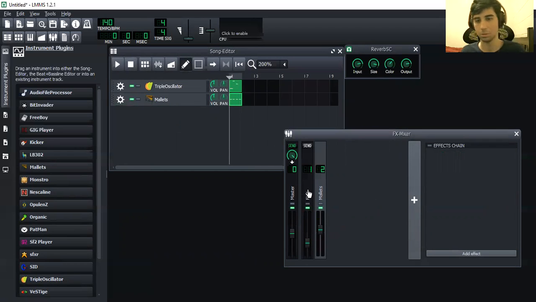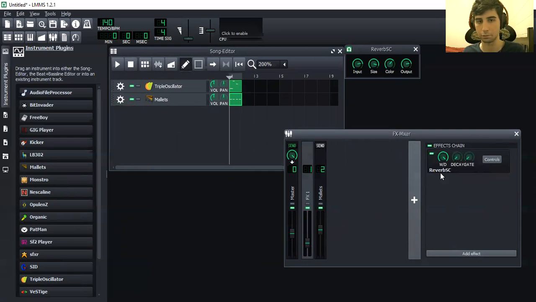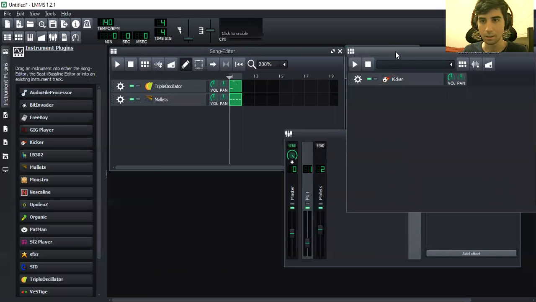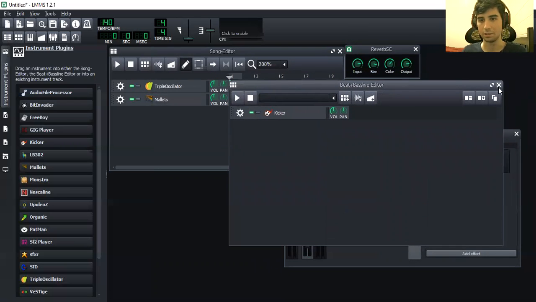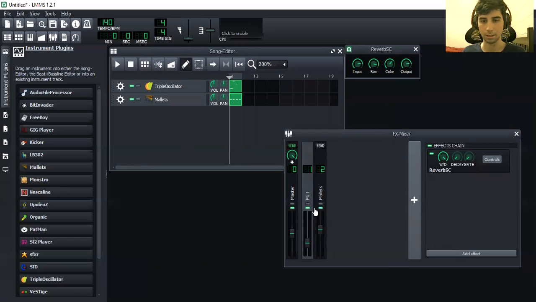And basically the mixer is very good for doing effects. And the effects you can apply to the piano roll if you use the beat map. What's it called again? Beat+Bassline Editor. You can also put that into a mixing track. I don't know what these are called, but you can put it into that and also give it reverb or something else.